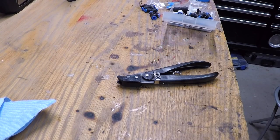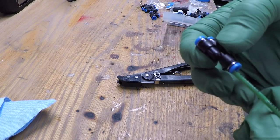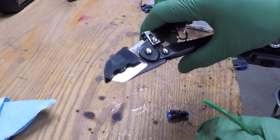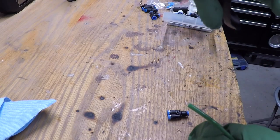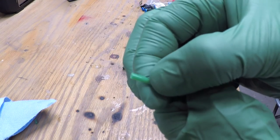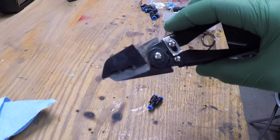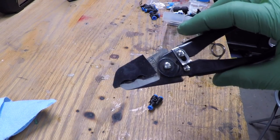All right, guys, one little key here, and I'll show you, is when you're working with Festo tubing and the Festo fittings, the push fittings, it's extremely important that your cuts on your tube are flat and square. So tubing cutters are a great addition to your toolbox. I've had these for years and I've used them a lot. They come in handy tons and are super simple to use, and they make sure that your cut is nice and level. So when you insert that tubing into the fitting, it is going to seal properly. Good little tool there. I think I paid probably $25 or $20 for these. These are the SMC ones and they work great.